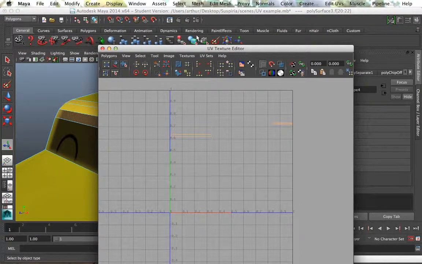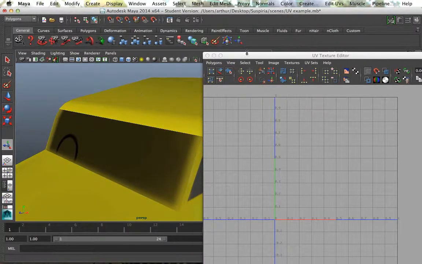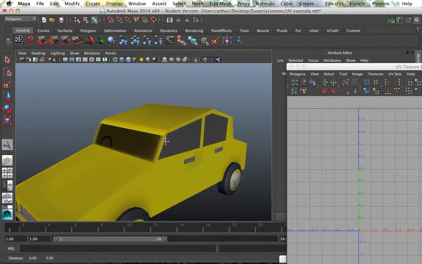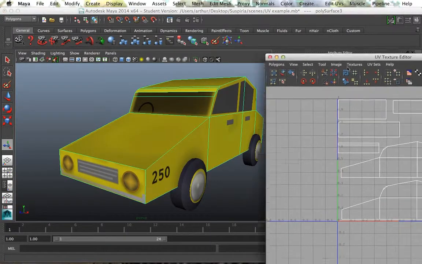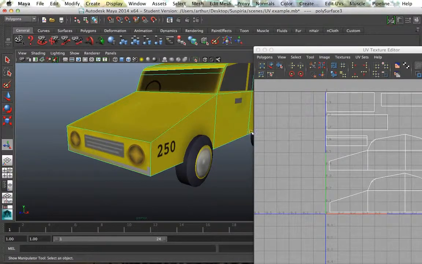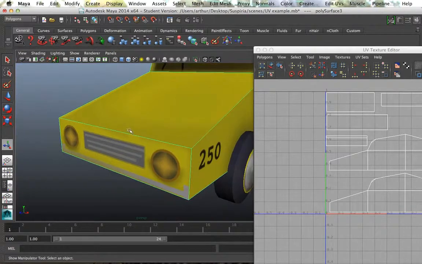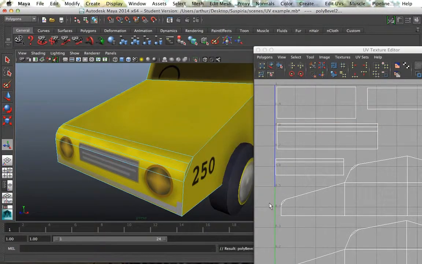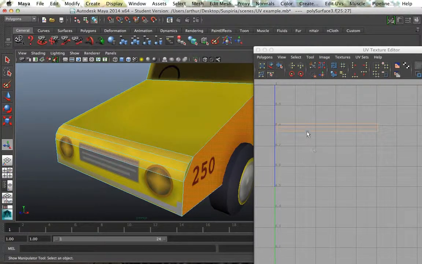What you need to do is make sure that your modeling is done before you texture, but if you do tweak the model afterwards, you need to be aware of where those additional polygons are going, and you might need to make adjustments to fix that. So again, if I want to round that off, so that's that edge here, what I might do is just go to bevel again, and bevel. So let's select those faces and see where they've ended up. So they've ended up in the right place basically.